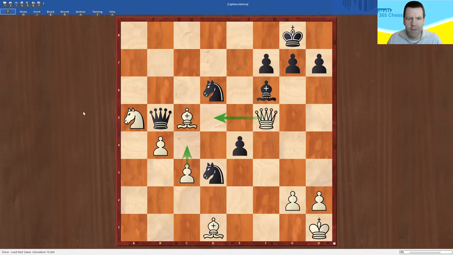So here the question is, c4, queen d5. Which of these two moves does not lose? That is the question. You have about 1 minute to answer.